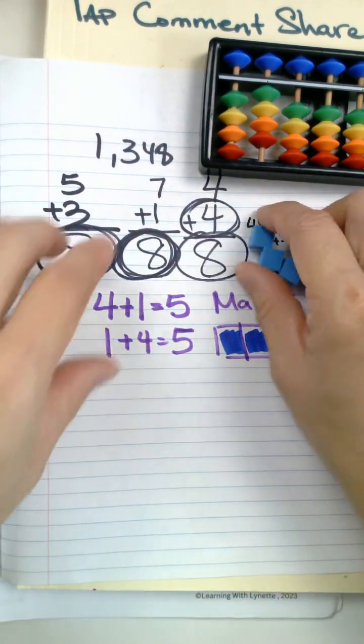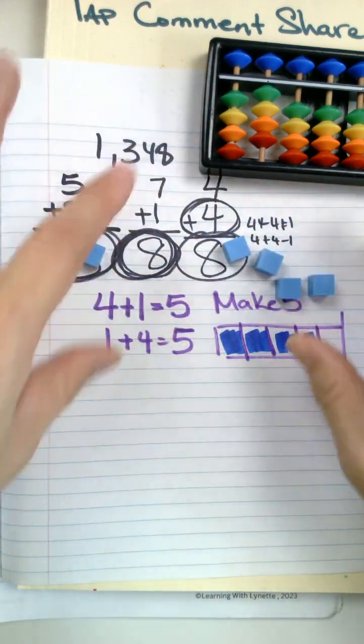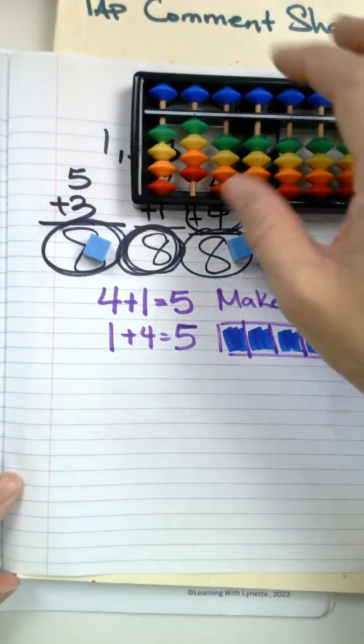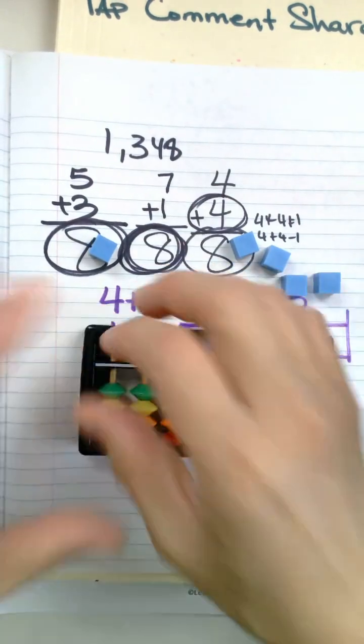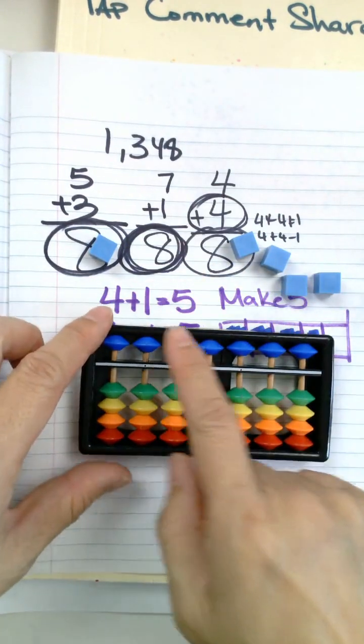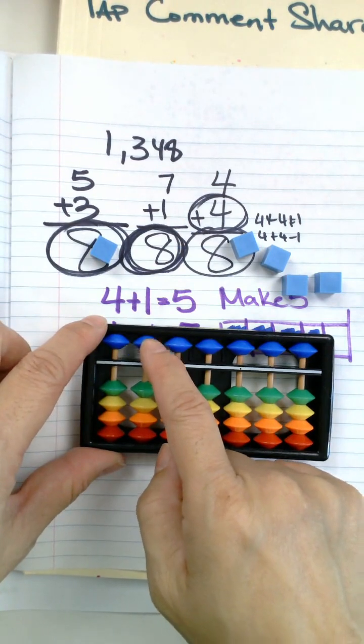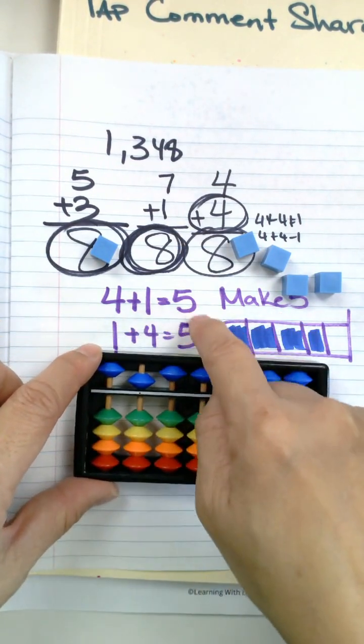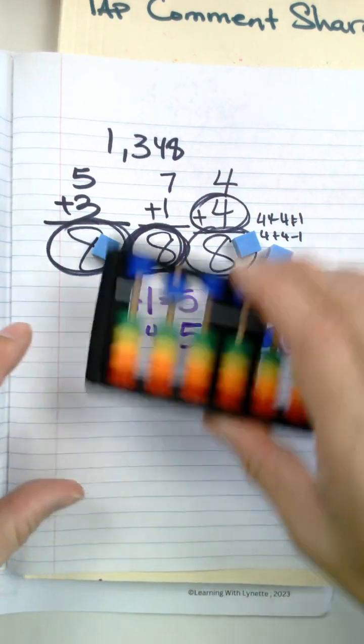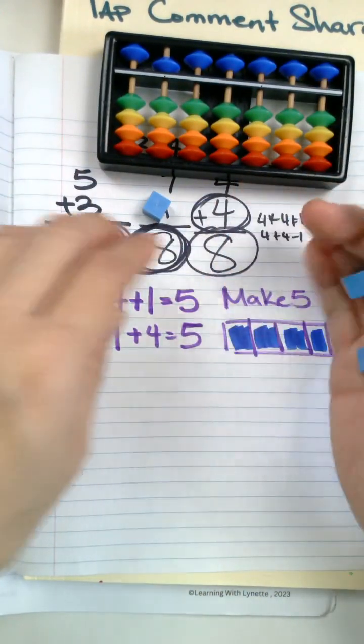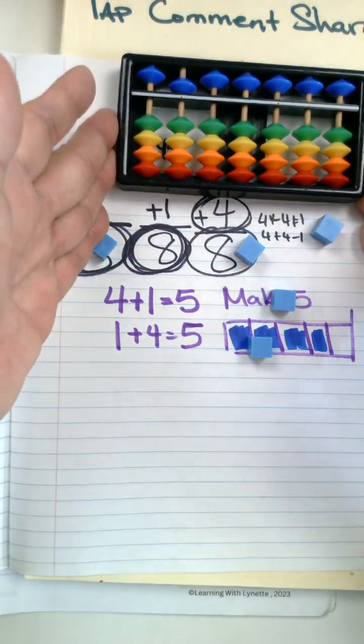I don't teach with bricks. I teach with the abacus. So my goal was to get to understand how to use the abacus. The reason why is because we want to use this 5 right here. This is the 5 we want to use. But in order to do that, we need to figure out this part here. So sometimes maybe you start off with these bricks and then you graduate to the abacus.